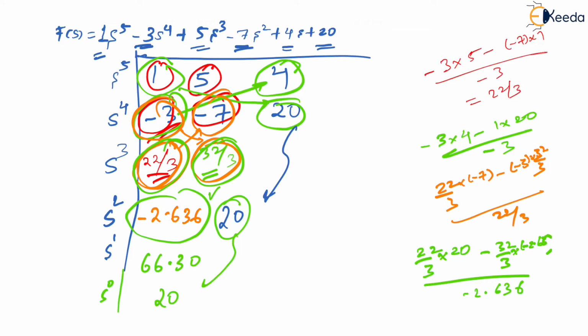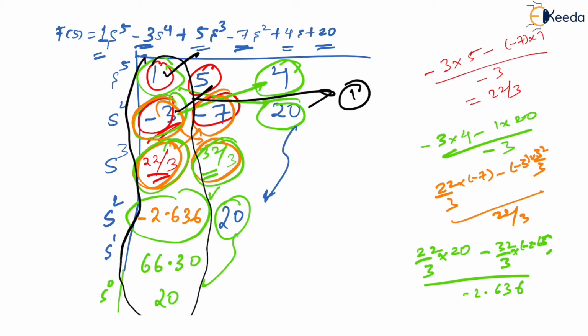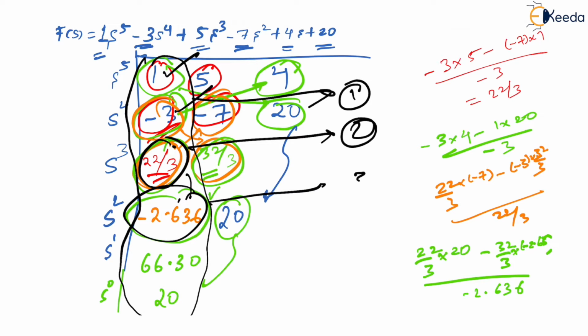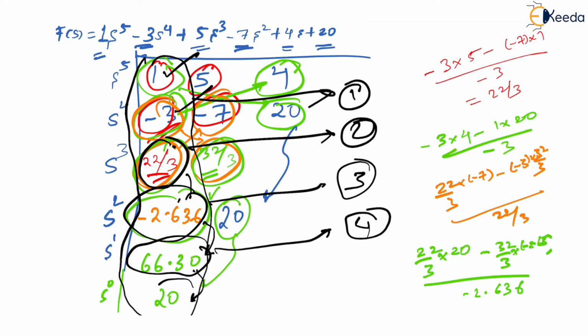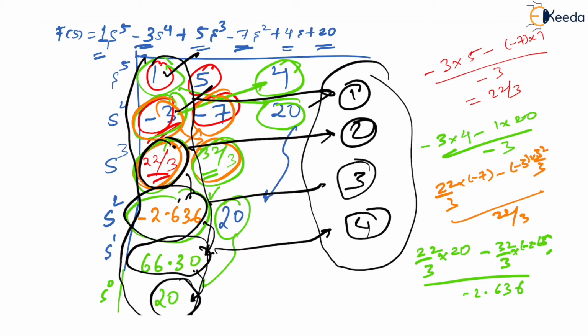Is that correct? Yes. Now what happens in the first column here? This was positive. First was positive, second became negative, which means there was one sign change here. Then definitely third again became positive, so there is a second sign change here. Then again this positive became negative over here, which means you have a third sign change here. And then this negative again became positive, so a fourth sign change here. And this positive remained positive, so there is no sign change here. So in total, how many sign changes do you have? You have got four sign changes.